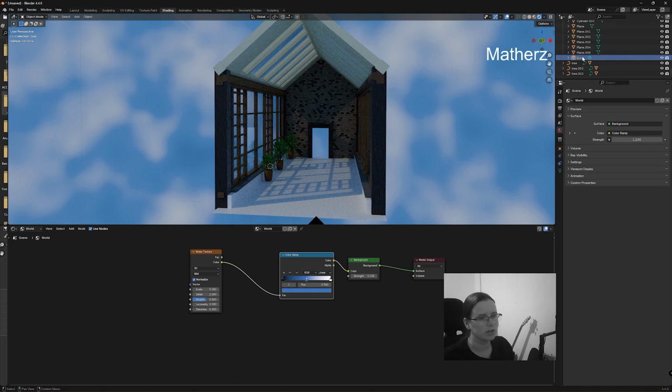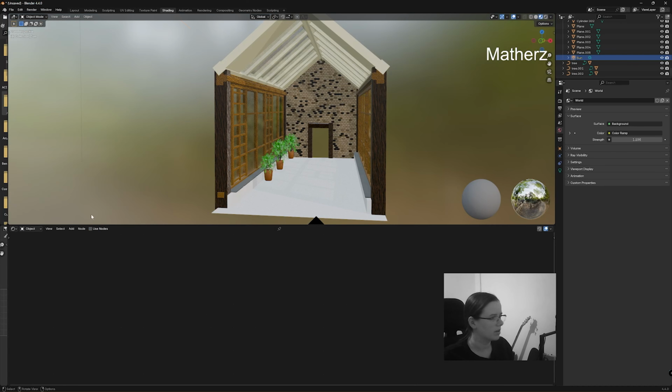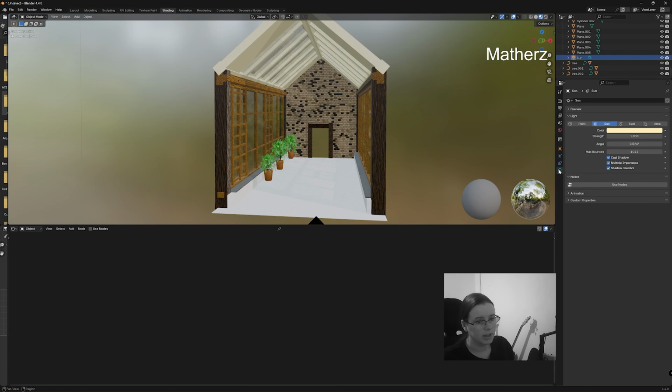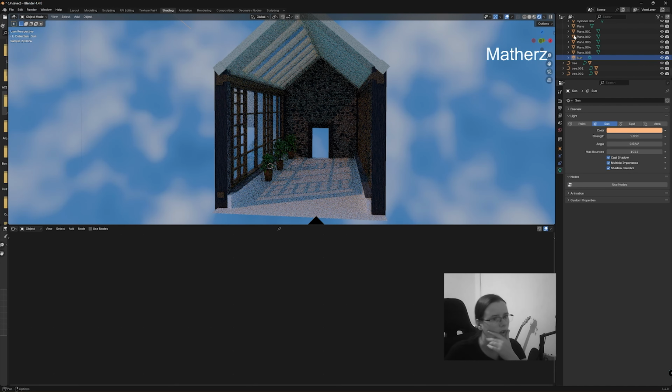So if we go back to the sun, I'm just going to go ahead and put it on the random one, objects. So if we go to the sun, hopefully we can now get a nice little orange kind of tone from there. Hopefully should look better. Maybe improve the strength just a little bit.